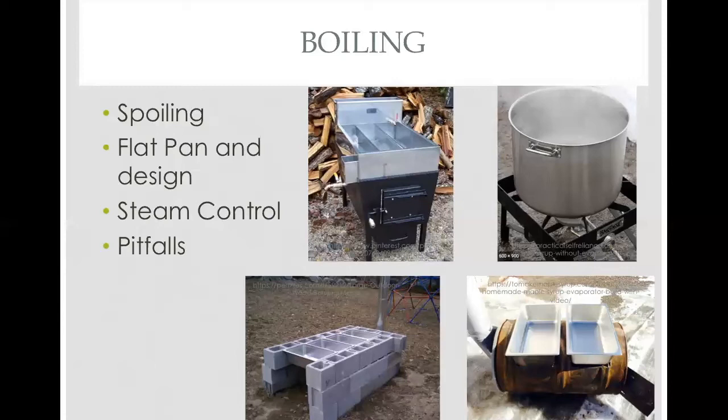This design is pretty easy to build. It does not take a lot of skill or tools to make. And the design on the right is a conversion of an old oil barrel. This was also made by somebody, but it took a little bit more skill and more tools and resources. So when thinking about how you want to evaporate, you can really take into account the resources you have.